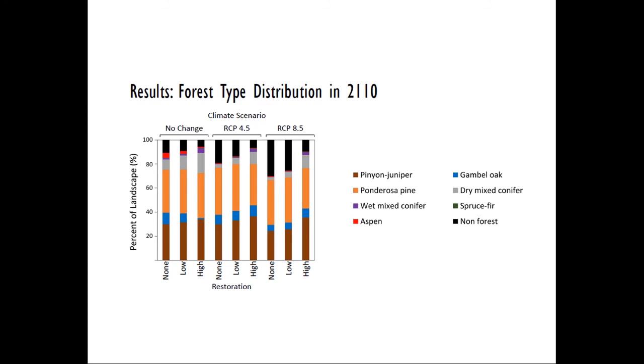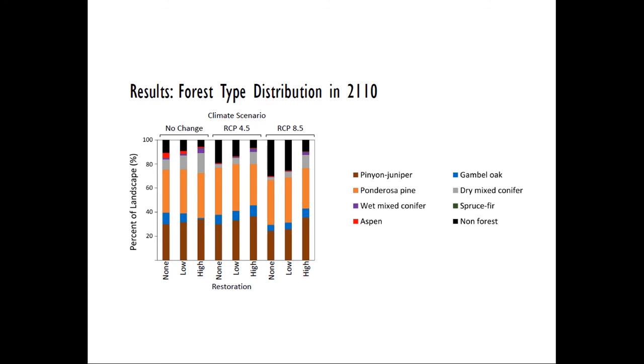In all these cases, the brown bars are pinyon juniper, and in all cases, that increases. And actually one of the things we found is that in some cases, if you restored forests that were close to the ponderosa pinyon juniper boundary, that could actually be a catalyst for changing it over to pinyon juniper. So that was one of our management recommendations coming out of this: you have to be careful with those forests that restoration is not causing type conversions.